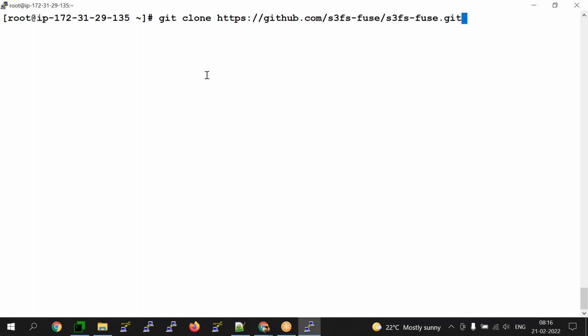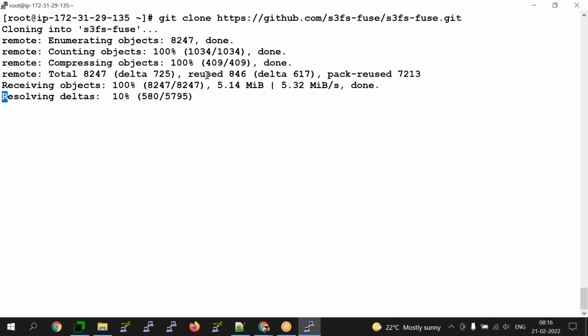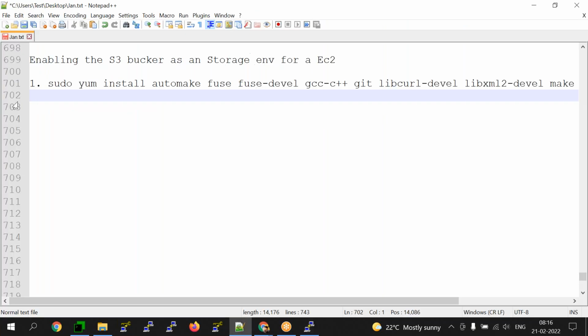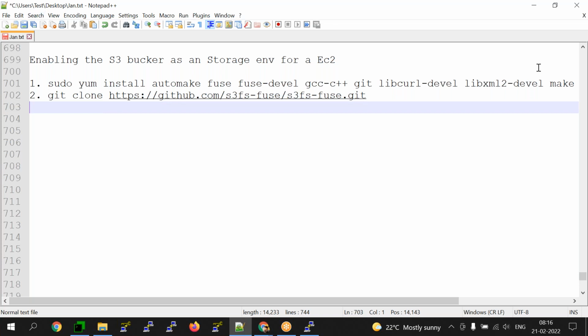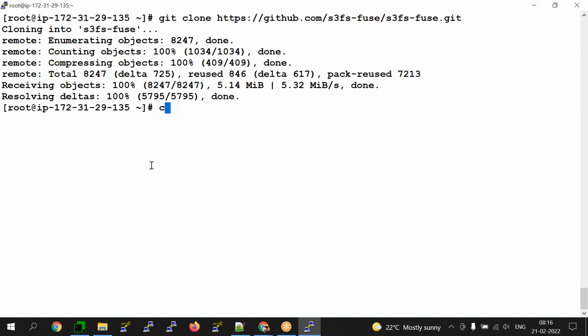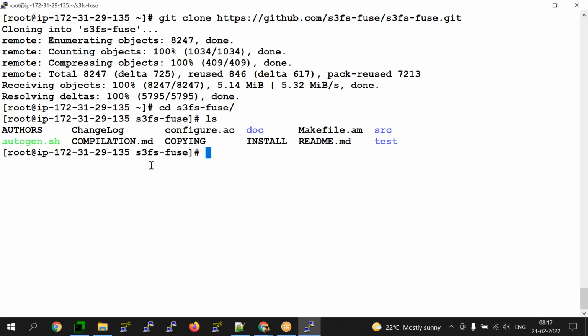This is the HTTPS URL here, for s3fs-fuse. And secondly, you need to switch to this directory. How to change the directory? cd s3fs-fuse. cd stands for change directory. These are the things that you have here.